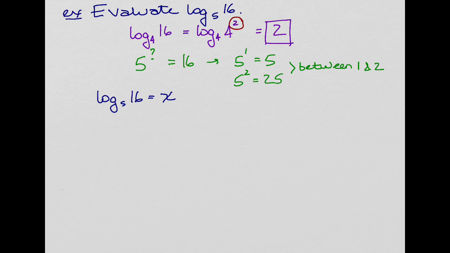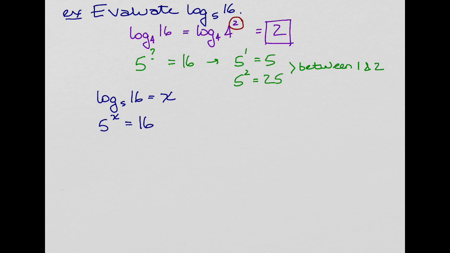It's an equation now, so I can rewrite it in its exponential form. Here's my base, 5. Here's my exponent from over here. This is my exponent equals the argument of the logarithm, the other number that I didn't use yet. So 5 to what power gives me 16? Well, I knew that's what I wanted, and I still don't know what it is.